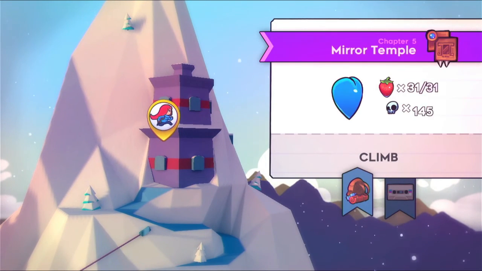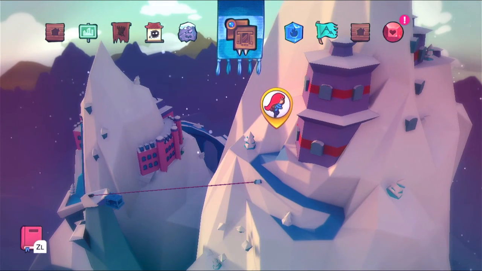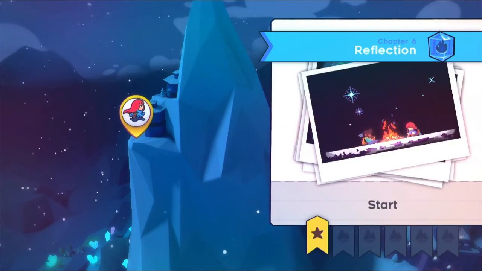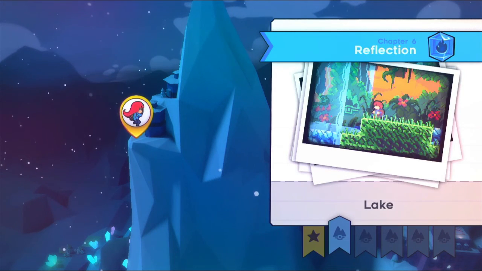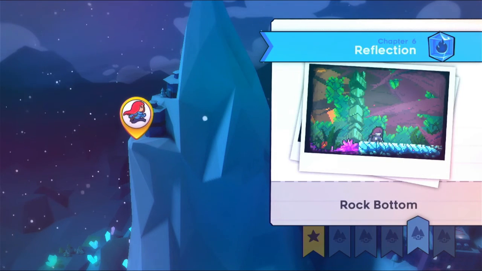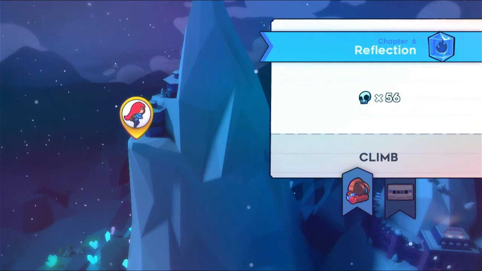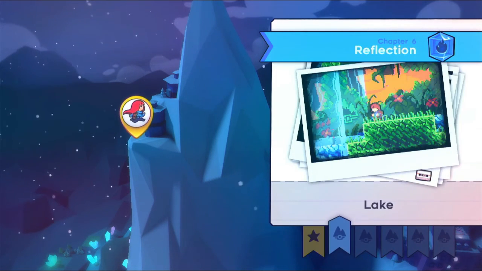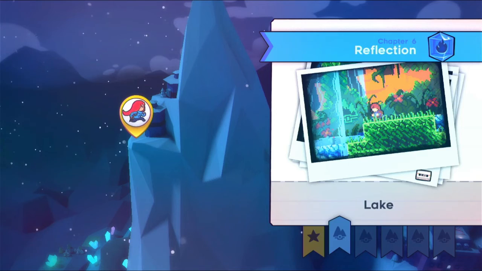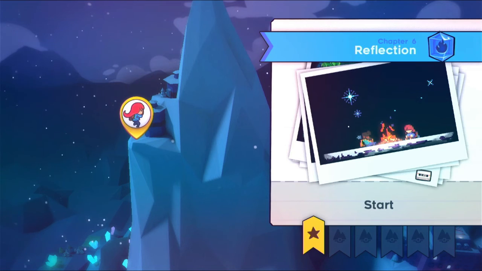And there we go. That is the mirror temple done. That is the only thing I've done in this video so far. I might cut around, probably. Nothing in the lake. Nothing in the hollows, except we've got the cassette thing. Rock bottom. Actually, there's nothing to collect in this entire chapter except for the B-side, and possibly the heart, so wait, does it have... no, okay. I might also need to look up how to get the heart in this one, so I'll be back for that.